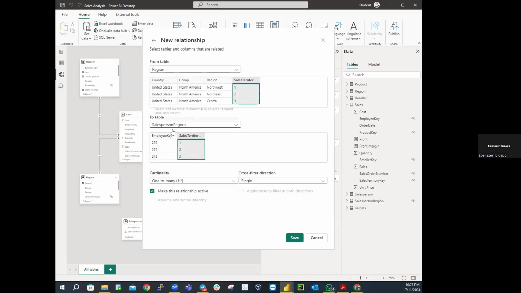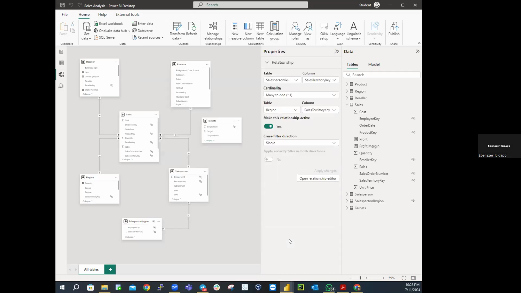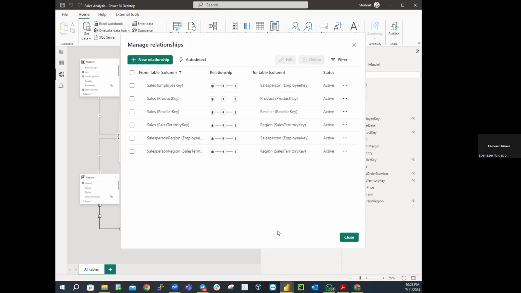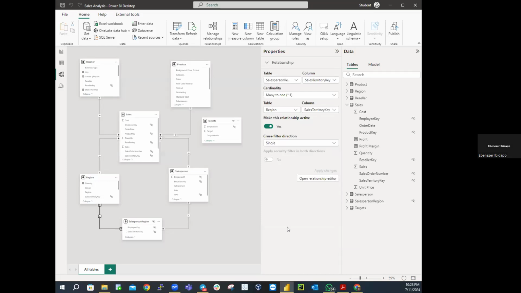You can see that your region and salesperson region is linked on sales territory key. Click save. Okay, and click close.